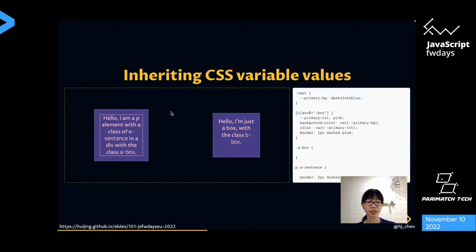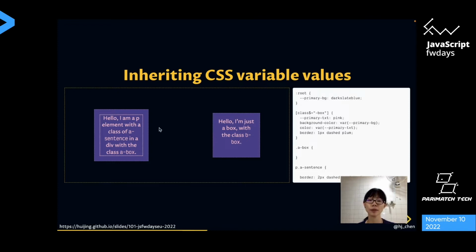Right here, I have some elements set up already. I also have some custom properties like primary BG, which is set on the root. And then I have a primary text custom property that I've set on the divs. So both these variable values have been used on properties for the divs like background color and color.